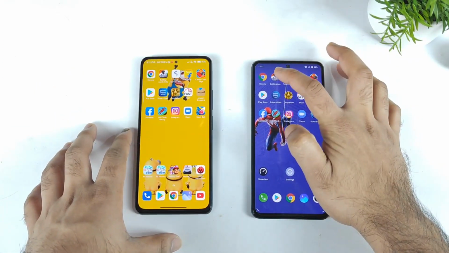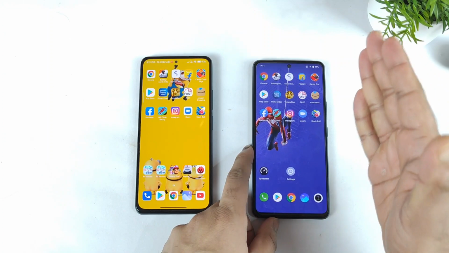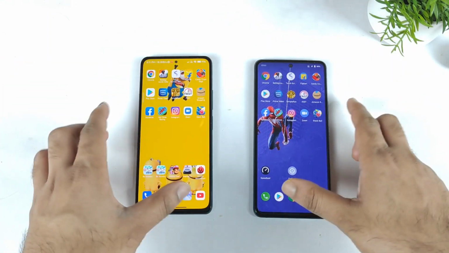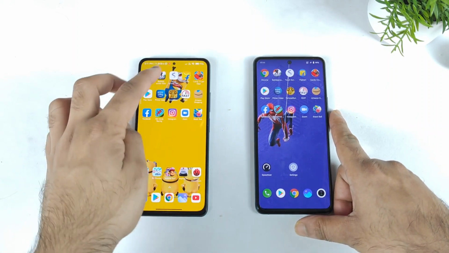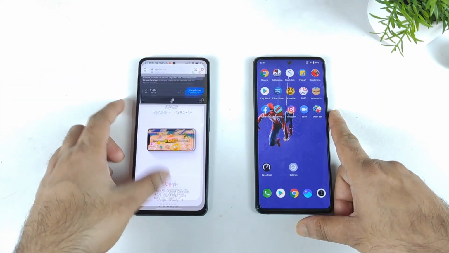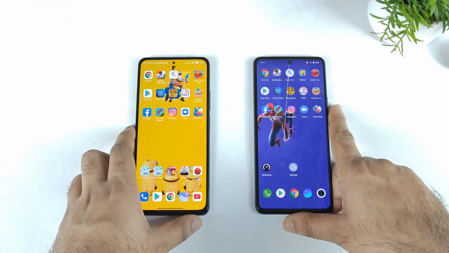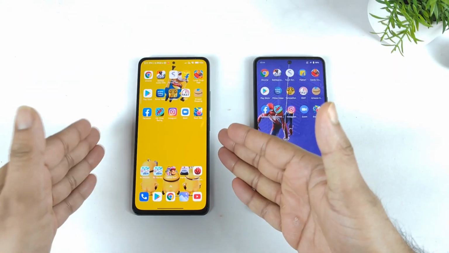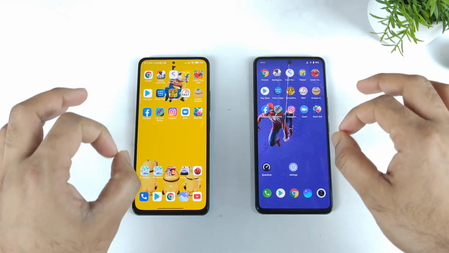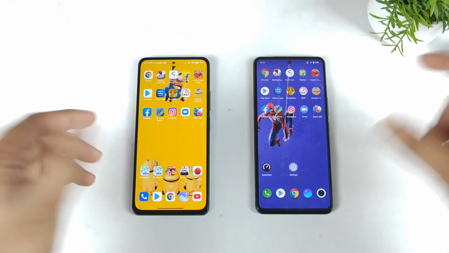Only the Battlegrounds mobile game is not there in the background on the iQOO 7 device. Apart from that, every application and every game is there in the background. But the Mi 11X device had even the Battlegrounds mobile game in the background. That's it, friends. This is a quick comparison between these two phones regarding the speed test after the MIUI 13 update, with this intense kind of testing, showing you all what's going on.